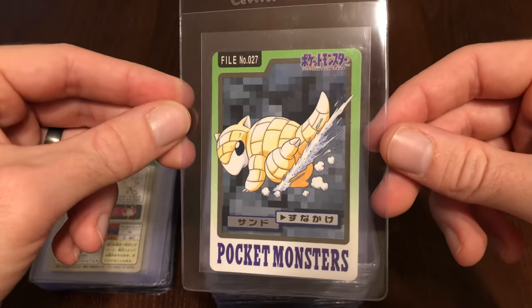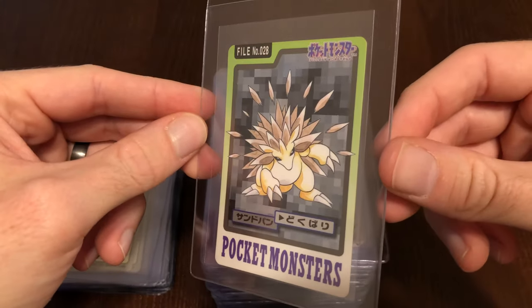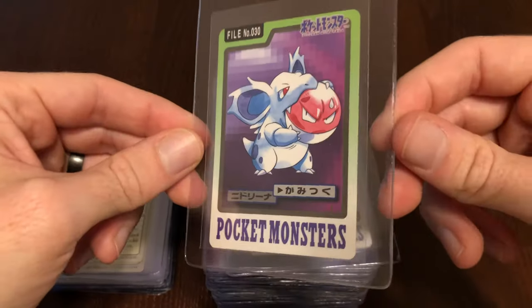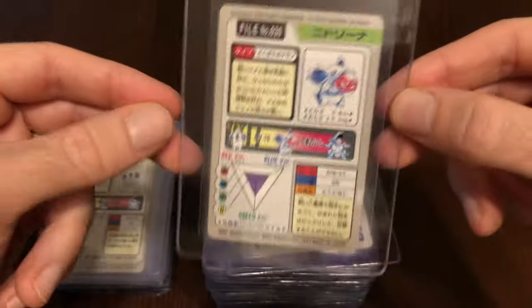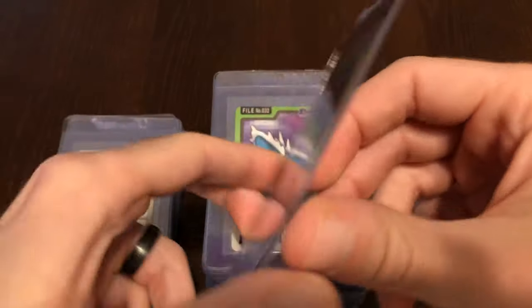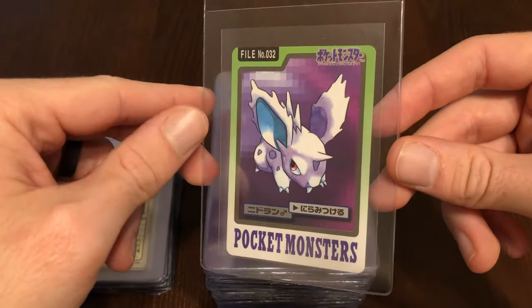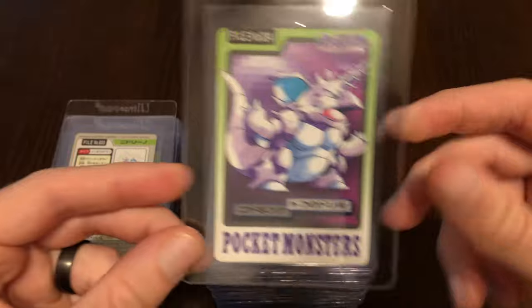Sand Attack for Sandshrew — kind of fits him perfectly. I have Slash — I almost said Slay and Slash. Then we get into the Nidoking and Nidoqueen line. Here we have Voltorb getting the short end of the stick — Nidorina appears to have a Voltorb in her mouth, which doesn't look like a good idea. There's Nidoqueen with interesting little poison barbs. Nidoran boy, Nidorino, and of course we have Nidoking.